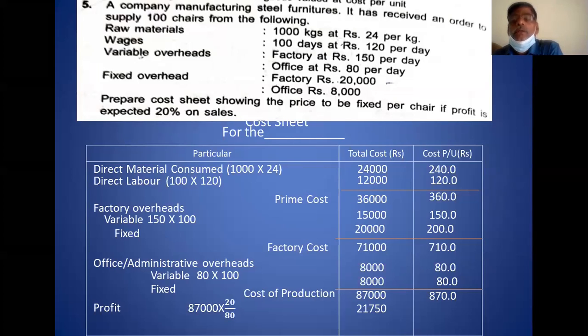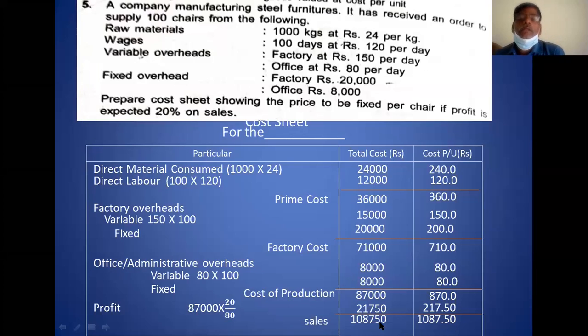If the profit is on selling price and sale is not given in the problem, you deduct the profit percent from the 100 and take it as the denominator. And divide by 100, you will get profit per share. 287.50 is the profit per share and total sales is 1,08,750, and selling price per share is 1,087.50.